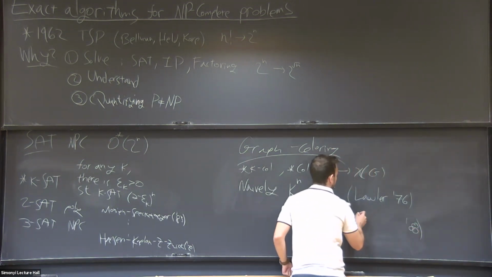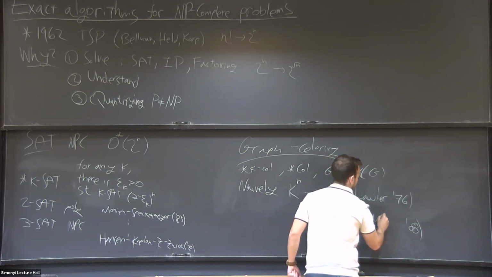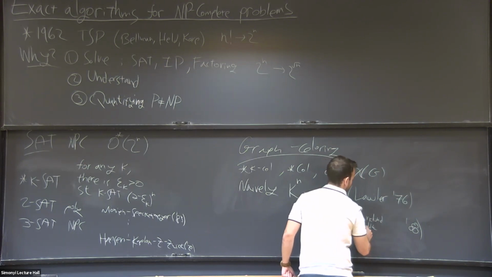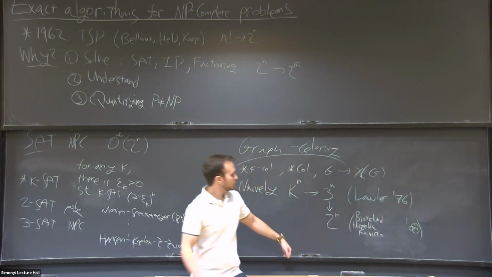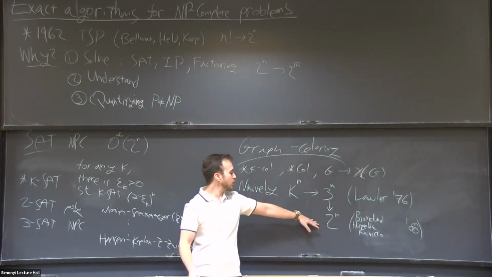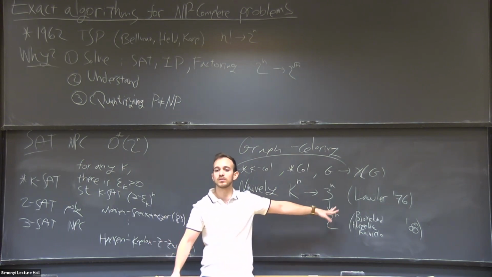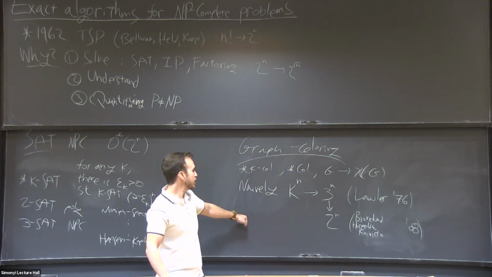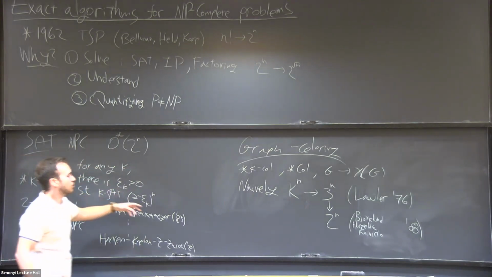This is by Björklund, who spelled this thing. So the case is that actually, even though this is not the naive algorithm here, still graph coloring can be solved in 2 to the n time. You can compute the chromatic number in 2 to the n time. So in a sense, this is similar to what we've seen here.